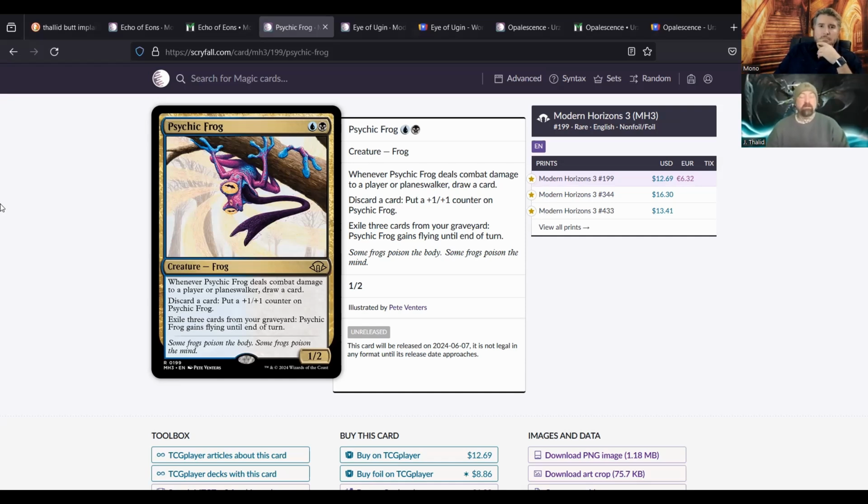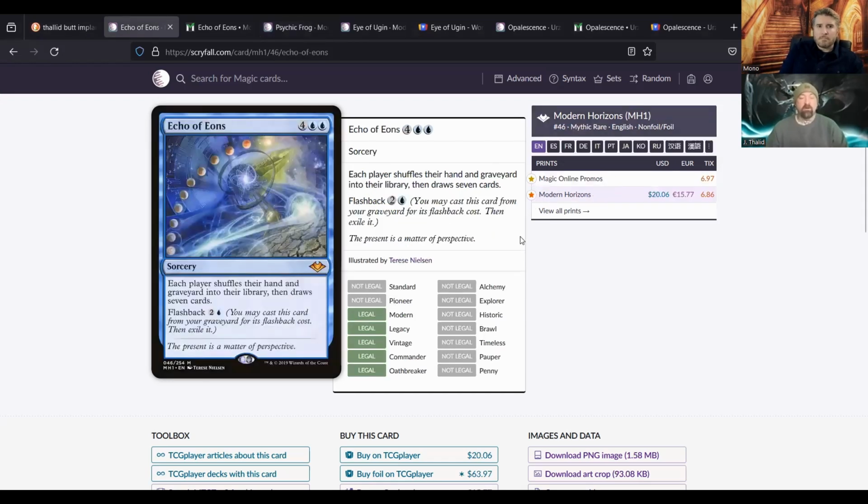The Echo of Eons itself as a pick is just one of a variety of cards, and this is just the one that I chose to go with. It's a mythic, and I just think it combos really well with the card. I doubt that you will ever in a game resolve it for 4 and 2 blue. Essentially, you're going to be casting it for its flashback cost.